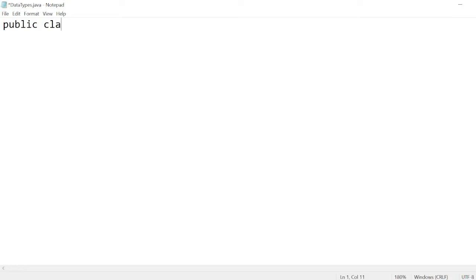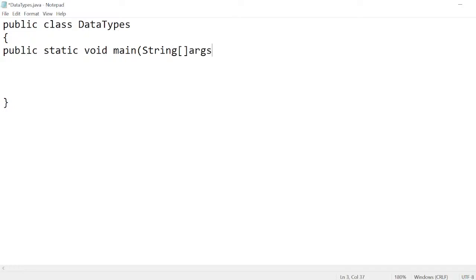Public class DataTypes, main method: public static void main, String args. This is the scope of the class.